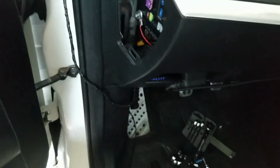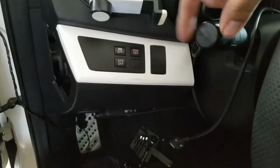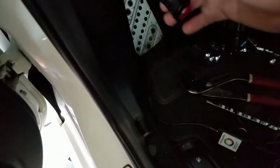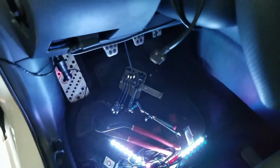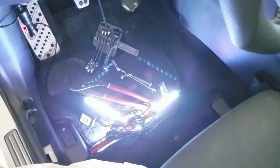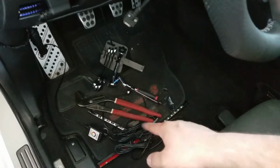Alright guys, so everything is re-bolted down right there. That was the only one that was giving me issues, it wasn't getting proper contact. Now if I turn the lights on to the on position, as you can see it's on. The button's right here. Now if I press it, it's on. Now I would leave it on this way, so whenever the lights turn on automatically, because this vehicle has auto lights, they'll turn on. So now that we have this settled, let's go ahead and wire up or route all the lighting.